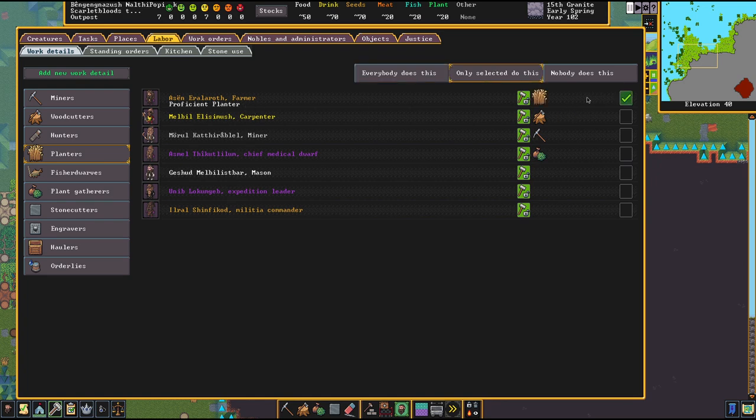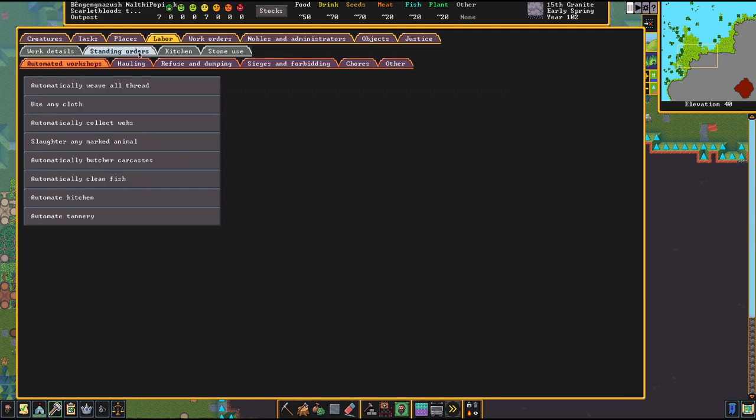Let's see. Planter. Only selected. Yeah. Pretty much only want skilled farmers doing, well, harvesting, but maybe planting too. Hunting. We don't need hunters. Woodcutters. Only selected. So I have one woodcutter. That's fine. And then miners. Eh. I can't do everybody. Huh. Weird. Well, alright. That's fine.